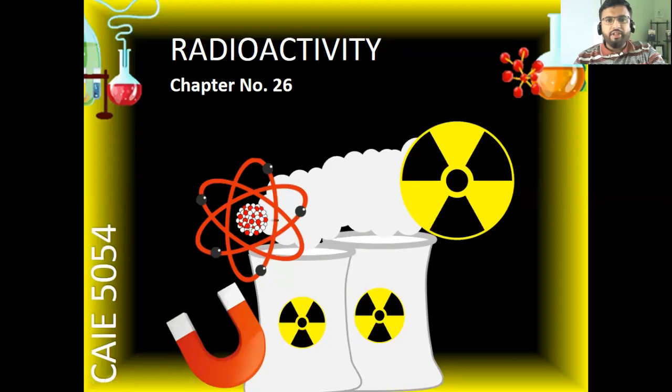In the first lesson of radioactivity, we discussed how the atom becomes unstable and why it releases some particles and rays to become stable again. We have also seen the definition of radioactivity, the types of rays or particles emitted during radioactivity, and the experiment conducted by Rutherford. In this video, we will try to cover the radioactive decay equations, that is, how to represent radioactivity in the form of nuclear equations.